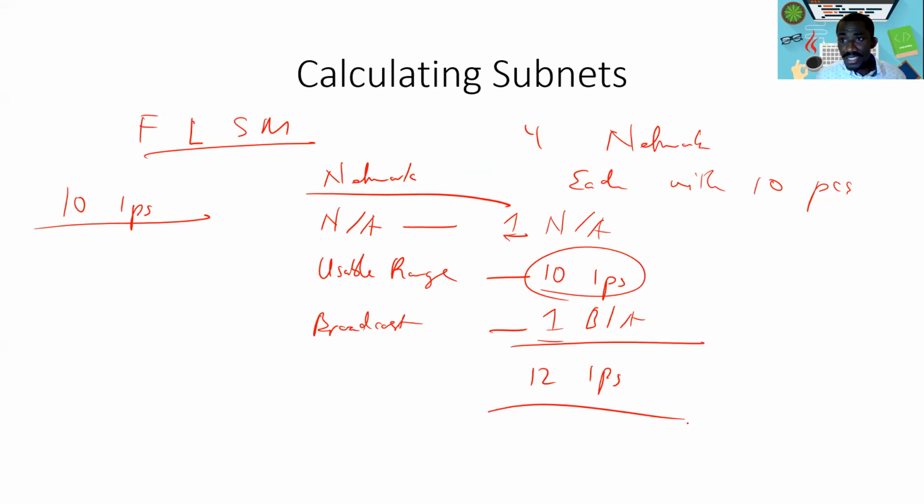Think of it like a company: you need 10 ID cards for each worker. You also need a billboard that represents the company. It's more like the logo of your company, which needs the inscription of your company logo. And then you also need one more board, which is the notice board. That's your broadcast address. So basically we need 12 IP addresses. So this is how you work it out.